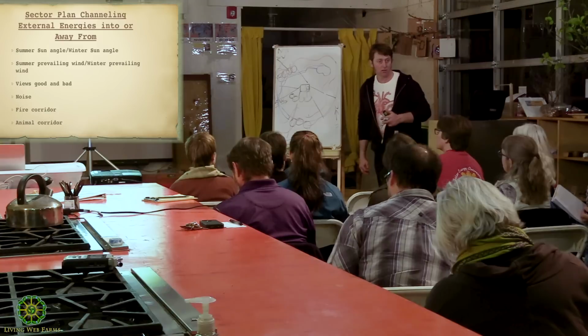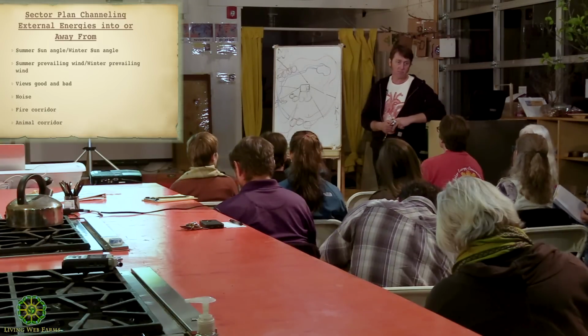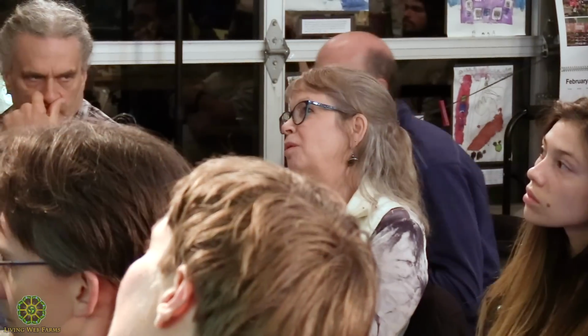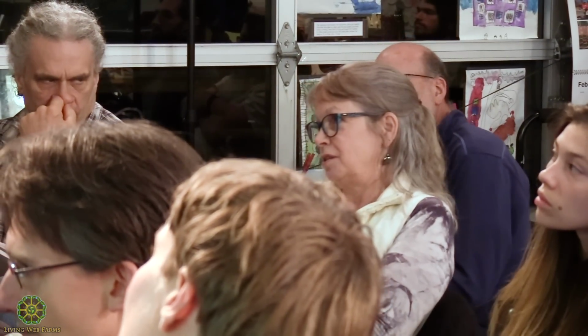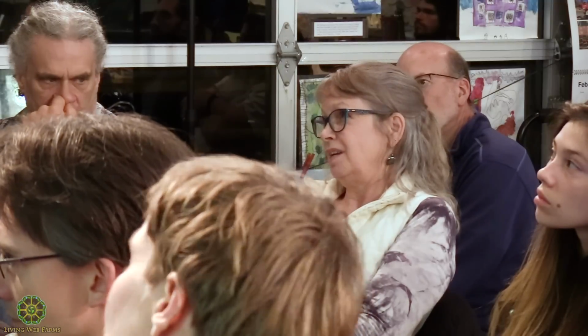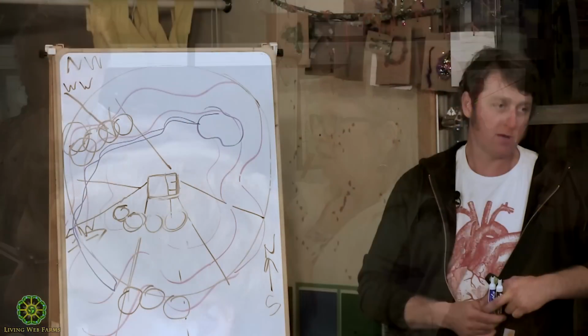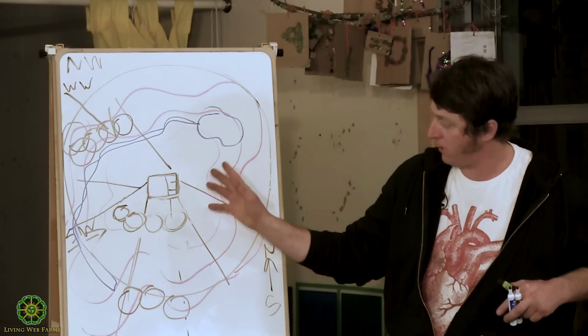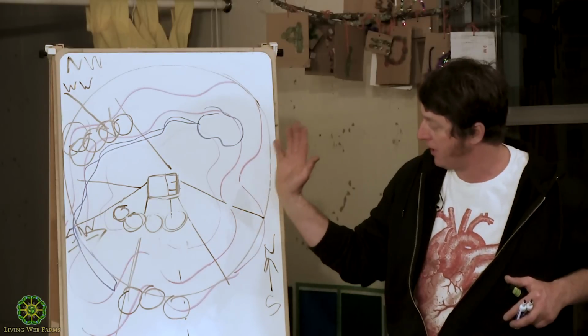Yes? Speaking of that, the deer that come through my yard every day. I want to plant things, and I know it's not exactly in your design discussion, but any tips for keeping deer and blueberries at the same time? Well, design. I know where they normally go. I have a dog that chases them away. Yeah. So, I don't know your piece of land, obviously. I don't know where you planted your blueberries.